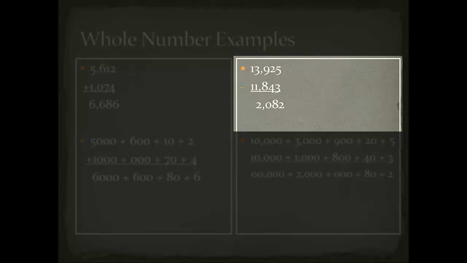We're going to take away the number 11,843 from the number 13,925. One more time, I just want to show you that we've lined up the place values correctly. So my ones are in the right place value. Those are represented by the 10,000's place value. The 3 and the 1 are in the correct value because the 3 is on top of the 1, and they're both in the thousands place value. The 9 and the 8 are on top of each other, and they're in the 100 spot. And then we have the 2 and the 4 in the 10 spot, and the 5 and the 3 in the 1 spot. They're all lined up correctly. So that if I do the math, I would get an answer of 2,082.